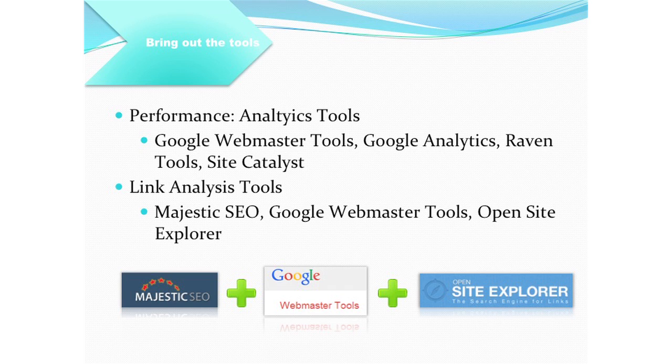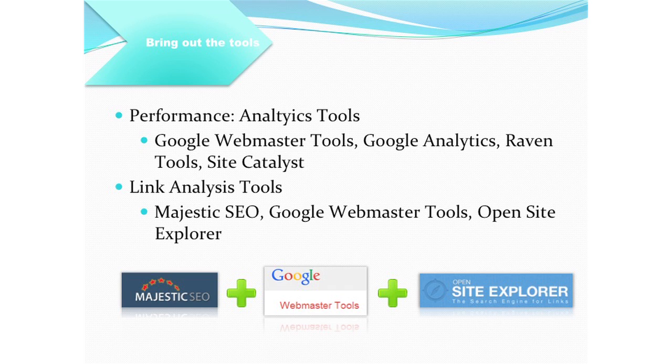These are our analytics tools. Analytics tools that are free and that every single one of you should know and be comfortable with are Google Webmaster Tools and Google Analytics. Additional tool suites that are popular but are paid, stuff like Raven Tools, which I really like, and Site Catalyst, which we use here at work.